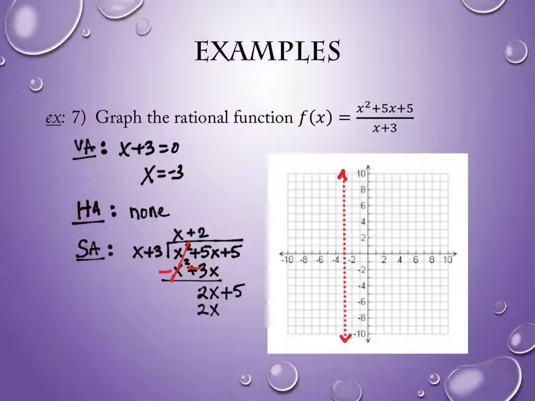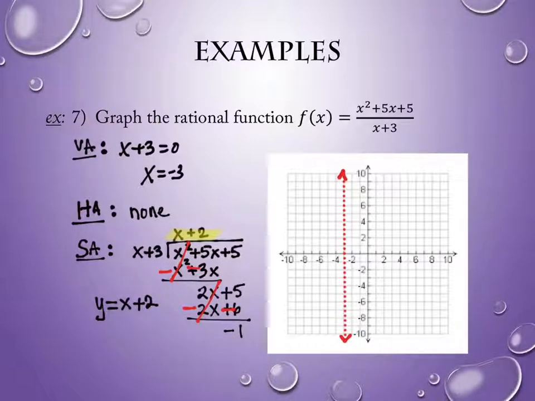So that gives me 2x. And then 2 times 3 is 6. And I change my signs. This adds to 0. Again, that's the point. And on the right, I have positive 5, negative 6, so it's negative 1. Although, let's be honest, it doesn't really matter. The part that does matter is what came out on the top, the quotient, the x plus 2 part. So my slant asymptote is y equals x plus 2.